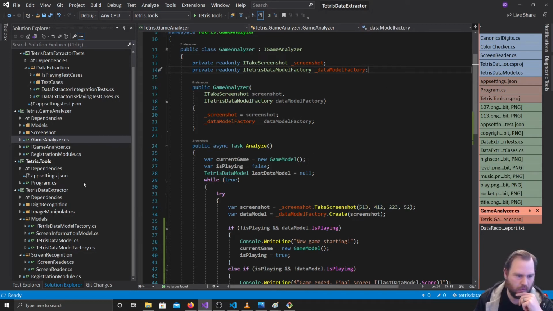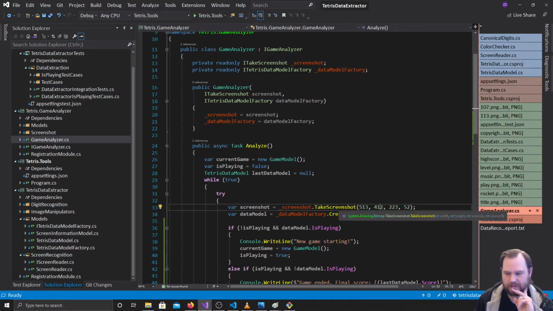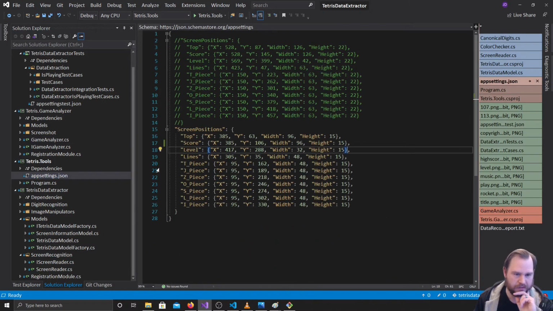So we want to say where we're taking the screenshot. This screenshot has an X, Y value. What is this? Oh, a height and a width and a source X. This is a position on the screen where we're going to start taking the screenshot, and this is the size. So this is actually a rectangle, which we can add to our app settings.